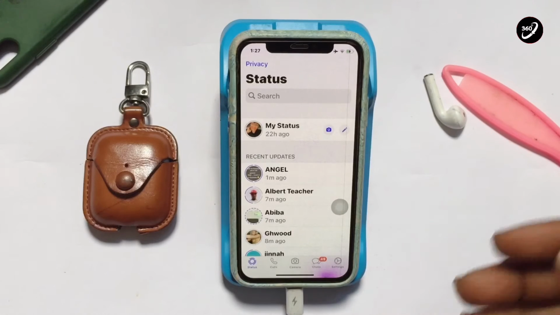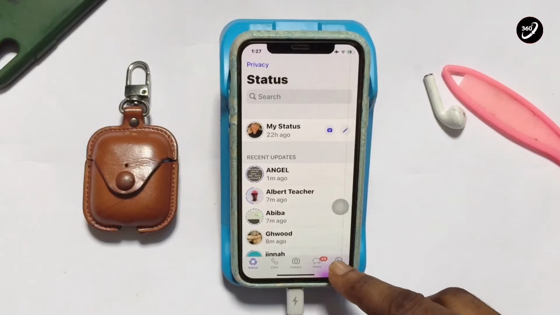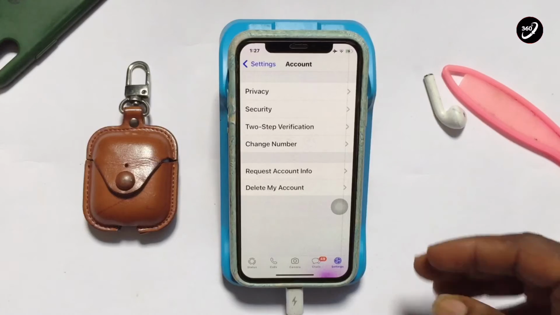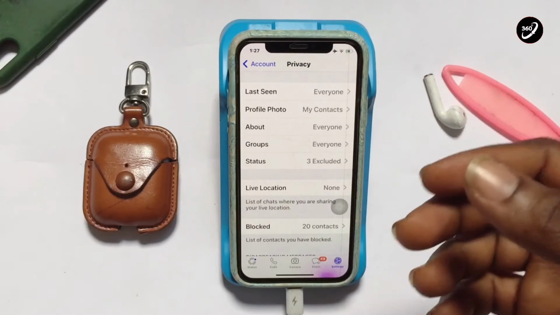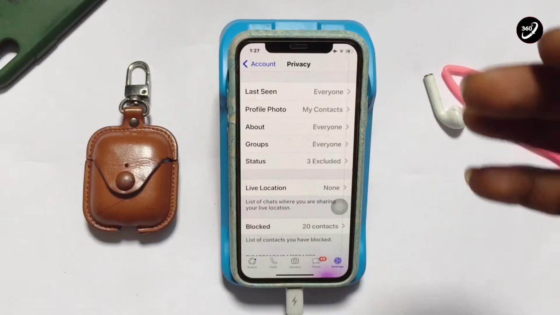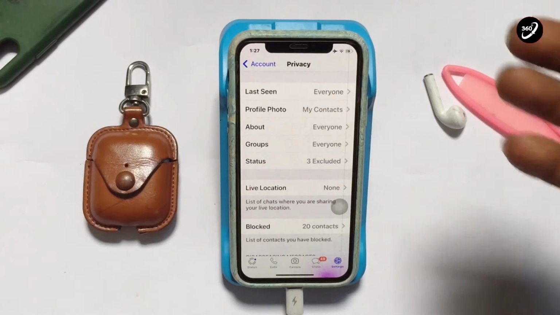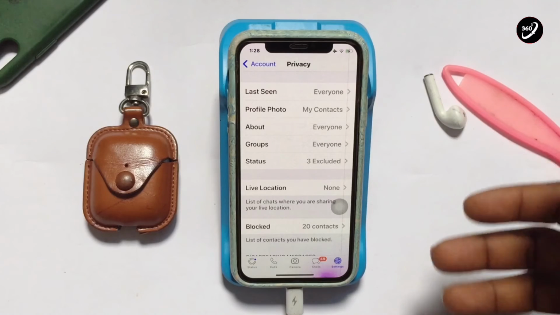Now, moving on to how you can set that up or customize your status, we are going ahead onto settings, and right here you need to go onto account this way. You can go ahead and tap onto privacy, and right here this is where you'll be able to decide who watches your profile, and who sees the last seen on your WhatsApp account. That literally means the last time that you have opened up your WhatsApp account or have actually been online.